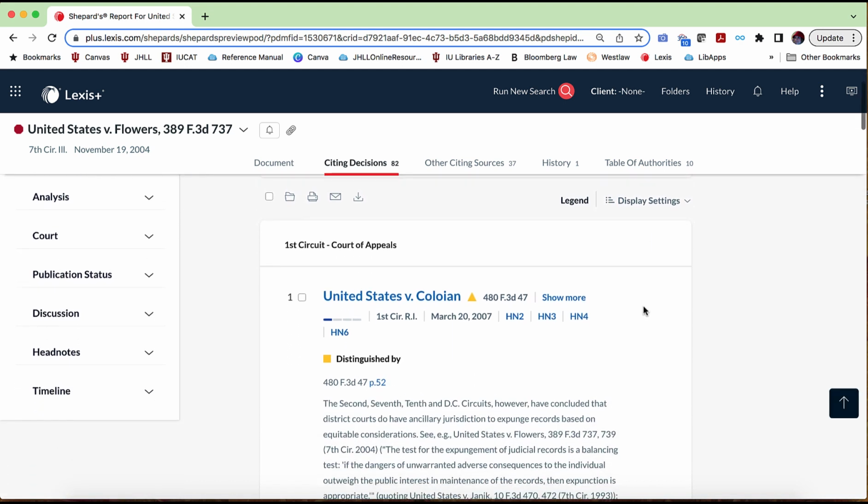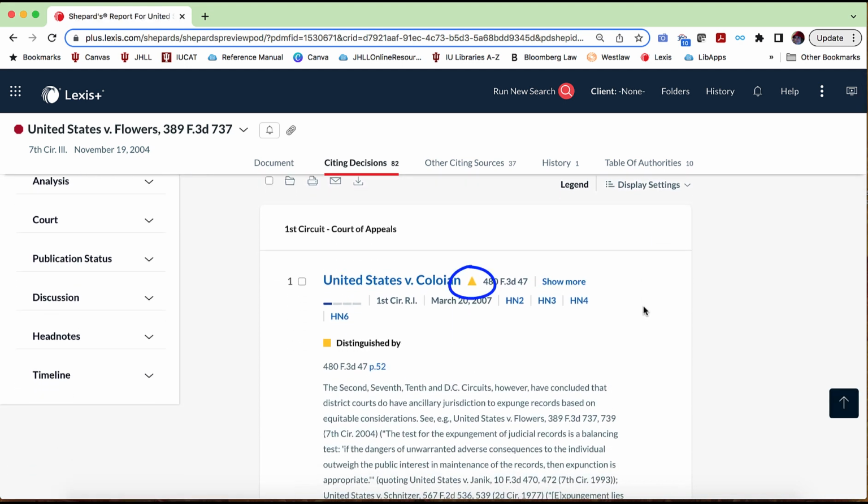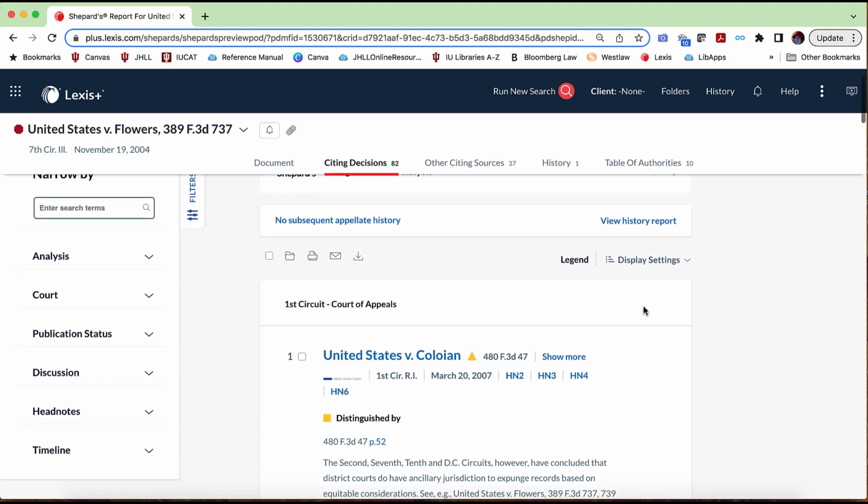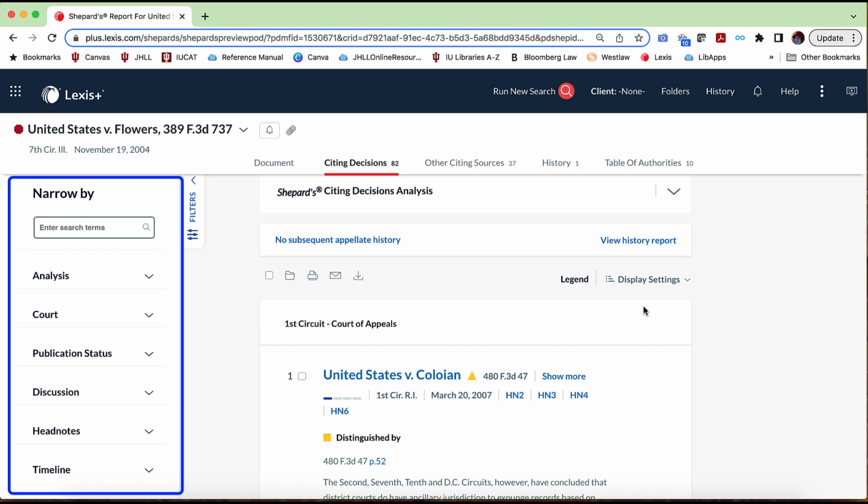When looking at the citing decisions, you will see a treatment symbol for that case, a different treatment symbol that indicates how the citing decision treated your case, as well as an indication of how heavily the citing decision discussed your case. For research purposes, you may want to use the filters on the left to narrow the list of citing decisions to cases that will best help your research.